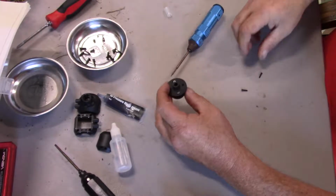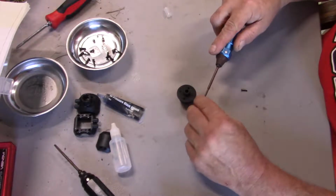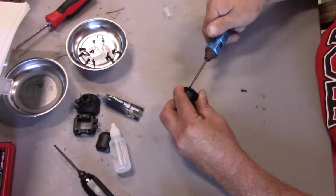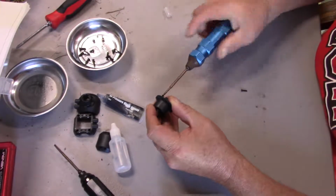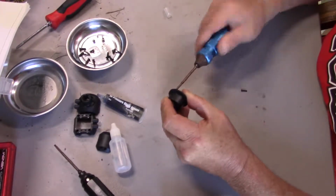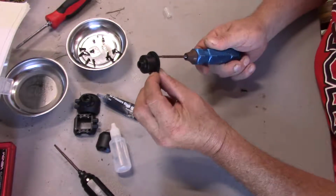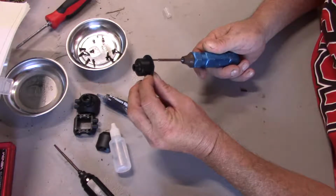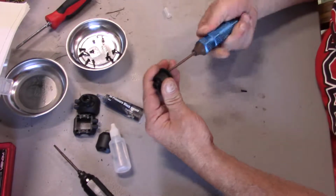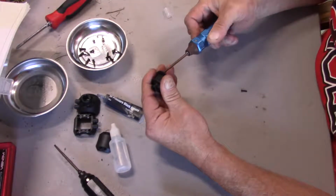So, all right, then we just put in the other two. Once you get two of these lined up and started on this particular situation, it's okay to tighten them down and then go on to the rest. Only because this cup right here sits into a groove in the pinion, so once two screws are lined up, it'll go into a little notch and it's not really going anywhere. So chances of everything lining up and fitting is a lot better.